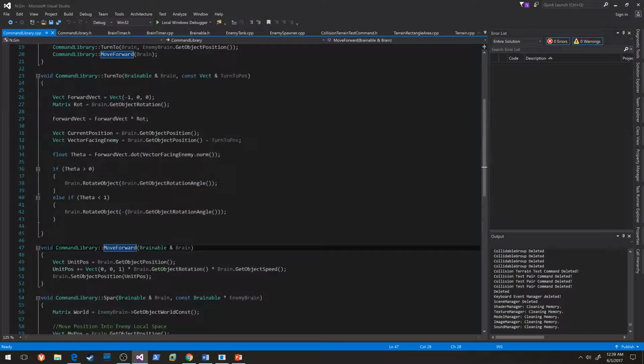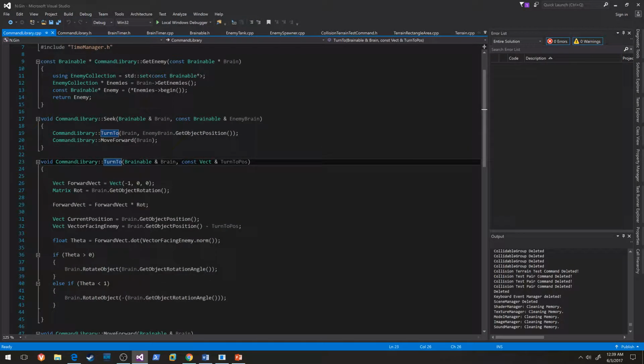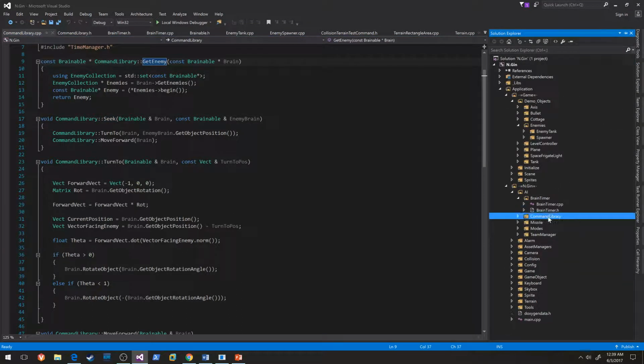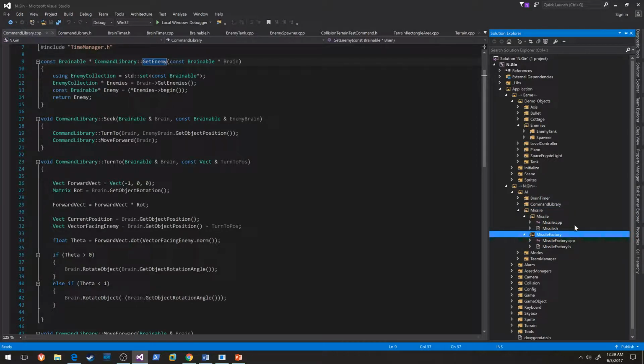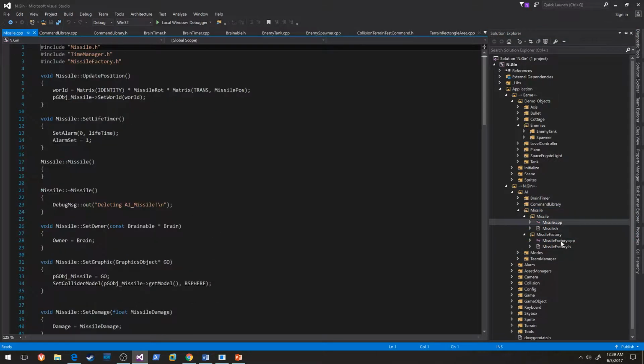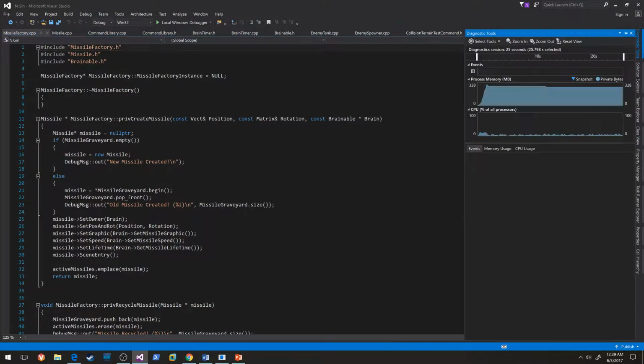Spar, move forward, turn to, seek, get enemy. And then here we have a missile and a missile factory. And this is basically just the Brainable having its own projectile.